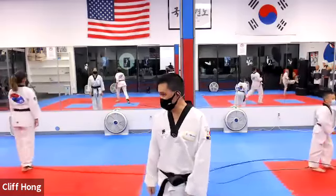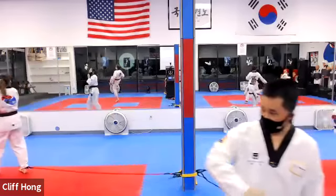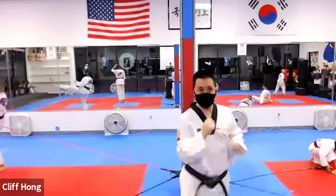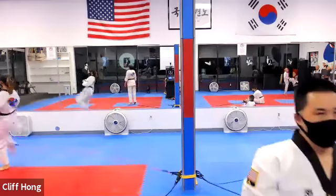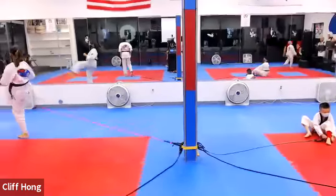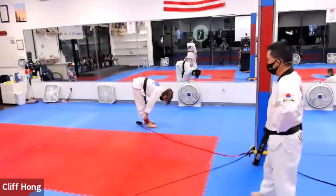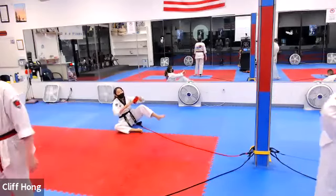Don't worry about pivoting on your front kick. You're not kicking high. You're just kicking as fast as you can. All right, so 1, 2, 3, 4, just like this, Virginia, all right? No pivot. You got to go fast though. 1, 2, 3, 4, 5, 10 times. Once you do your 5 sets of 10, then you switch legs.